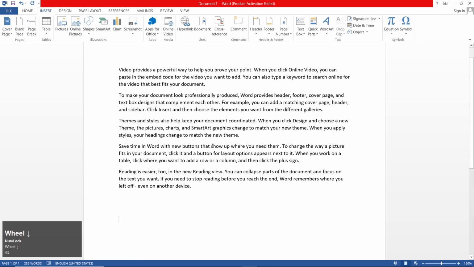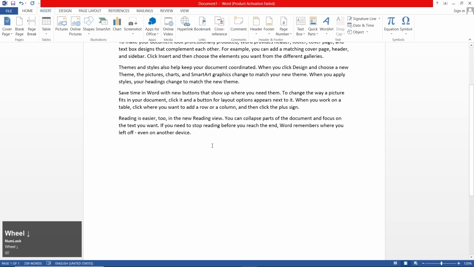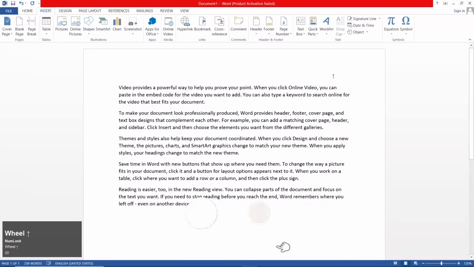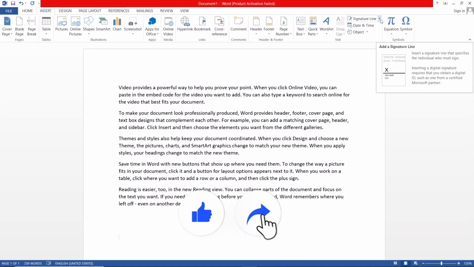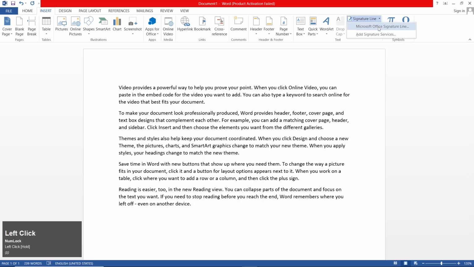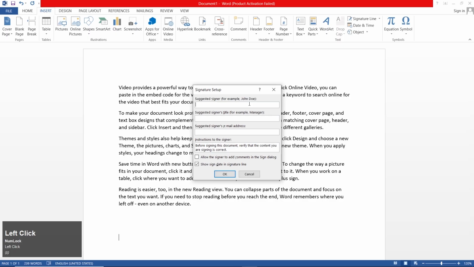If you print this page without one, you have no place to sign, so you're free to sign anywhere. So we go for signature line, Microsoft Office signature line, and type here Signature, hit OK.